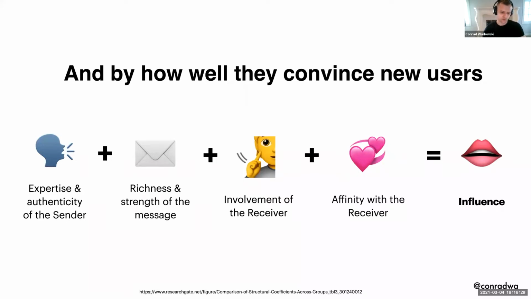The other part of this is not just the reach that a creator has, but also the way that creators are experts at convincing other people. Once you're really good at content, you have some expertise and you have an authenticity when you're creating a message. The messages you give to your tribe are going to be richer and stronger. The receivers of those messages are going to be more engaged because they've heard your messages in the past. And typically, in the communities that creators develop, there's also a lot of affinity with the receiver. So not only do creators have access to a large group of people, they also have a lot of influence with that group of people.